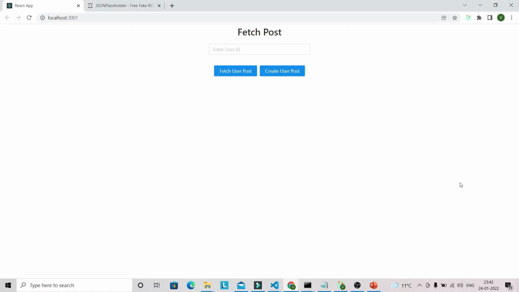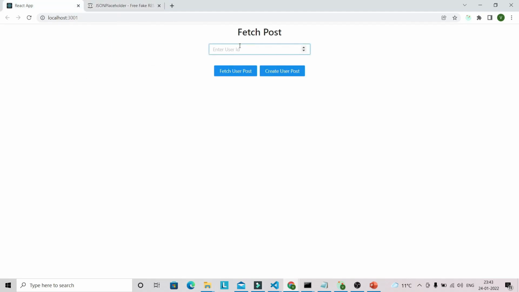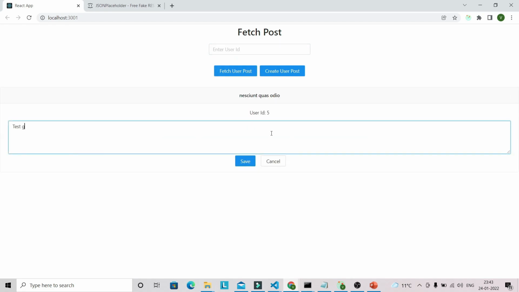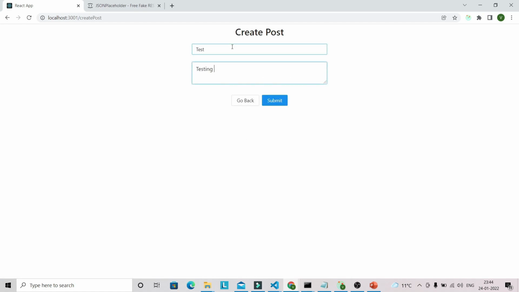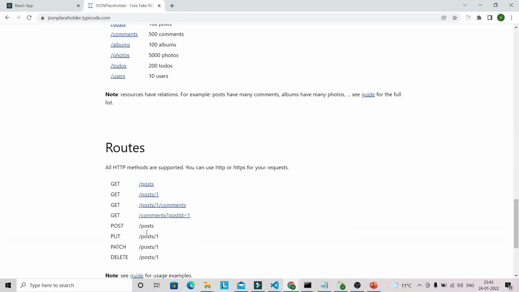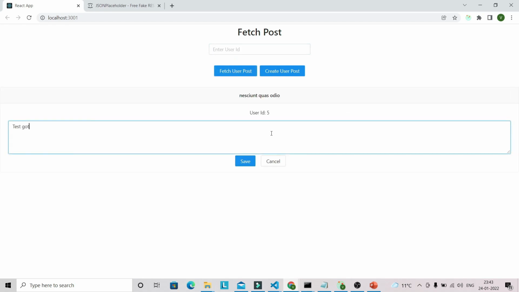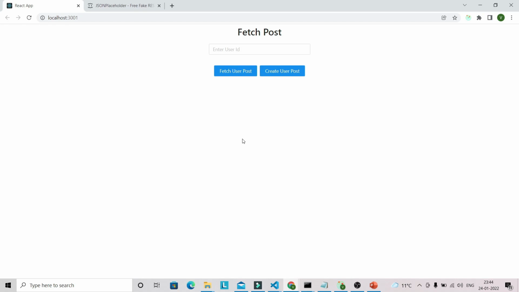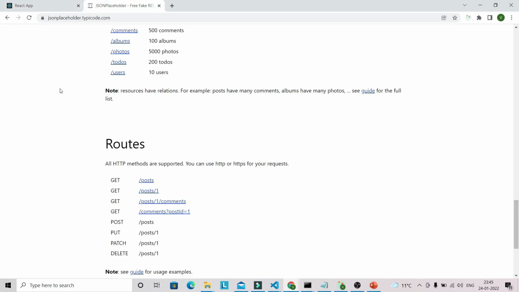Now let's talk about the projects that we are going to build in this video. The first project is a CRUD application with the help of Redux Toolkit and createAsyncThunk middleware in React, and we will be using the JSONPlaceholder fake API to perform all CRUD operations. With this application, you are going to learn how to make GET, POST, PUT and DELETE requests with createAsyncThunk in your React Redux Toolkit application, and we will be using Ant Design for building the UI components. So this will be our first application that we are going to build with Redux Toolkit and createAsyncThunk in React.